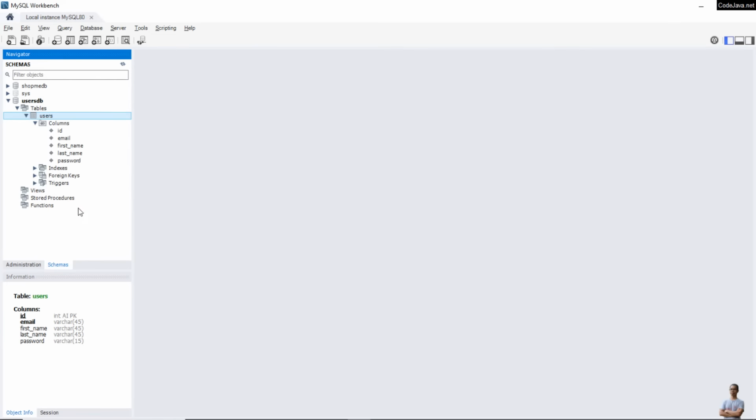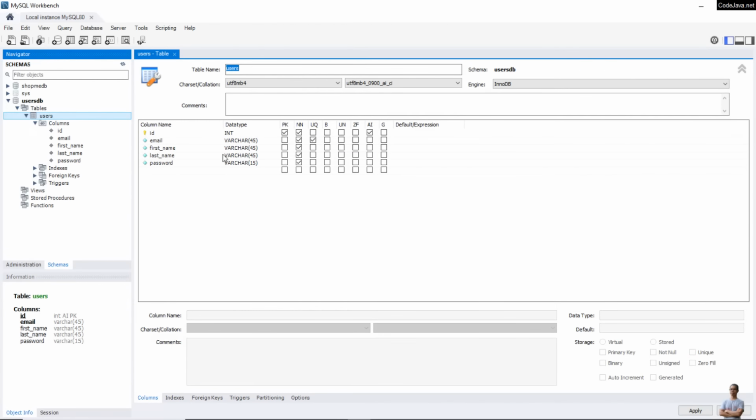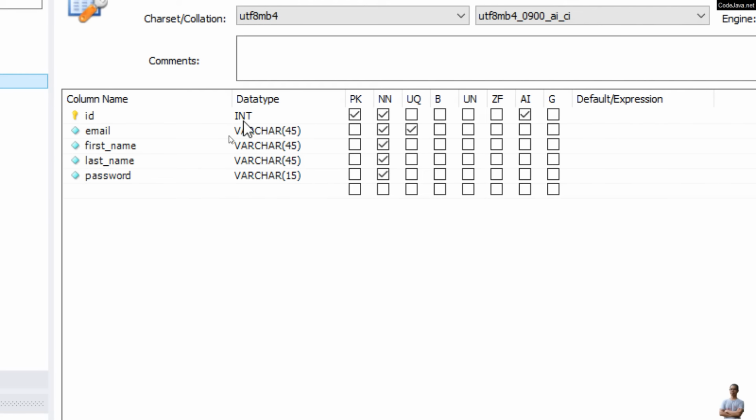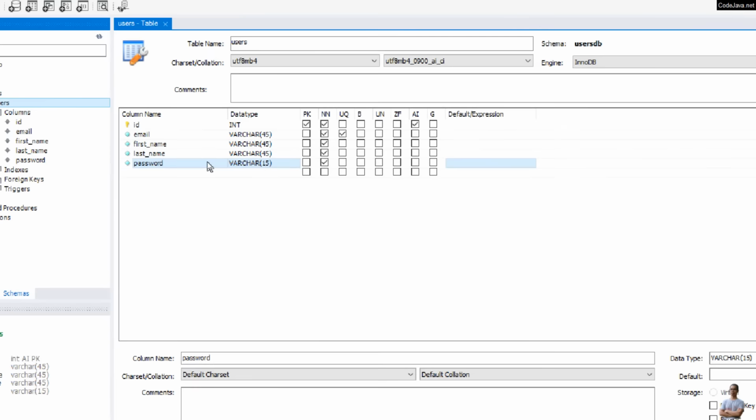Right click on the table, and you can see the structure of the users table here. Primary column ID here, not null. All the columns are not null, and the column email is unique. Here you see, and the maximum length of the text columns is 45 characters here, you see.